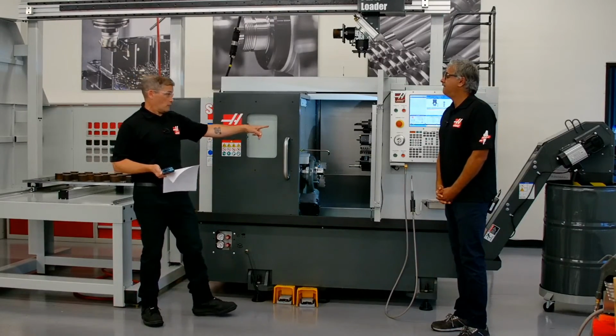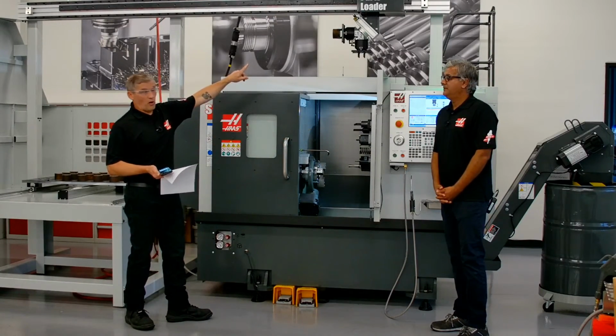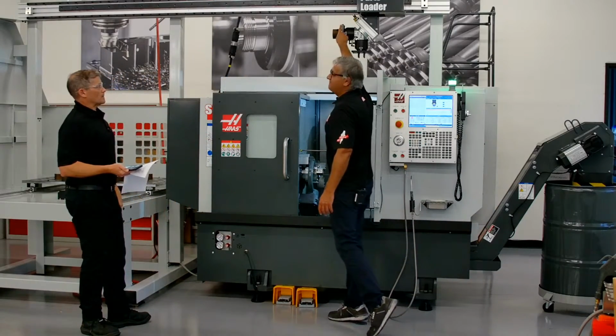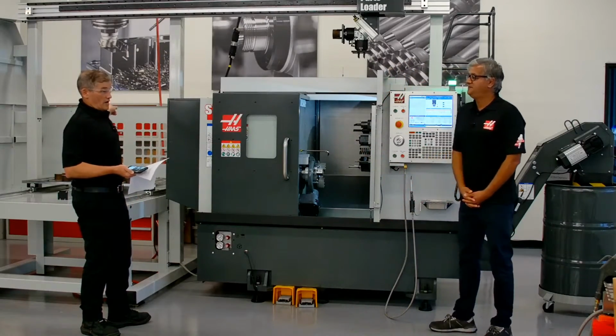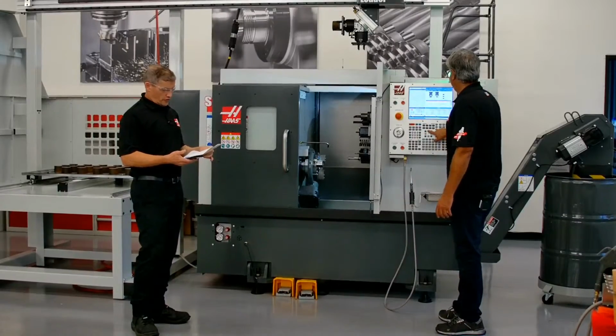You know, if you've got really large live tooling in here or something, then you might choose to do the swap up here. Yeah. You've got to be careful with the long shafts. If you do it here, you may collide over there. Right. Or with the bottom of the. Right. So that's why you might even choose to do it over here. Yeah. All right. Well, let's move on to the run job tab.